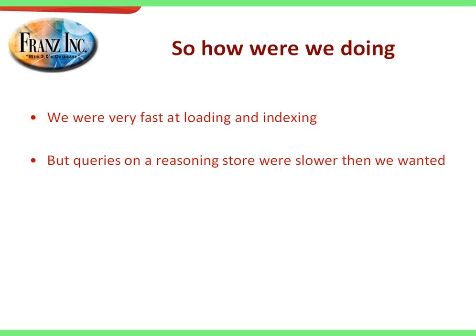And the reason was that triple stores that do reasoning always use this trick called materialization. So what you do is you load your data, you index your data, then you start the reasoner and you do all the inferences that you can think of. So you do type inferences and maybe some normalization of predicates. And then once you've done that, you have 2 or 3 times as many triples. You index that again, and then you do your queries, which will be fast.